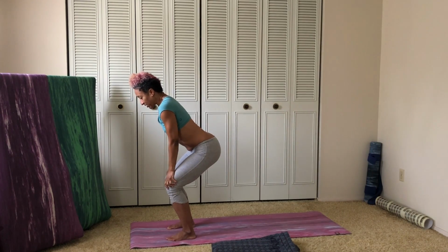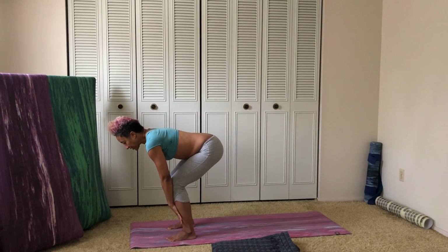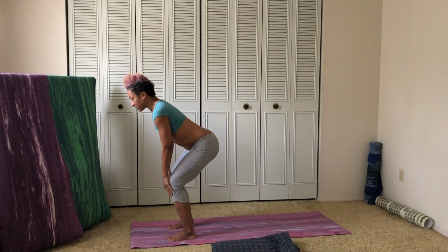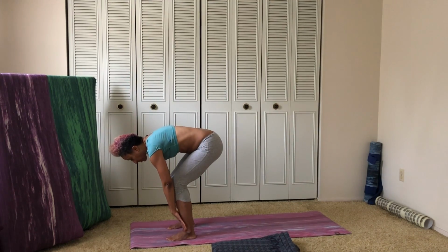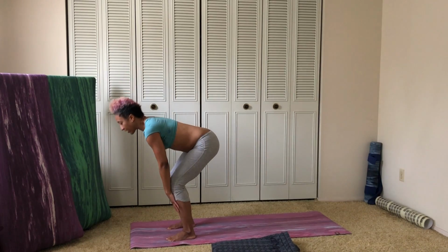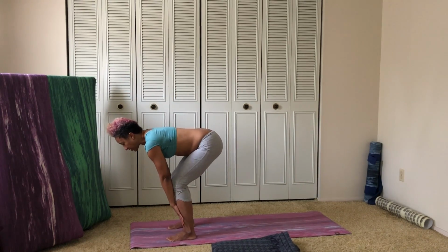Inhale, spine stretches long. The long spine. Exhale, slide the hands down. Inhale, slide the hands up. As you exhale, slide the hands down. If your back starts to round, you've gone too far. Inhale, slide the hands up. Exhale, slide the hands down with the spine still extended.